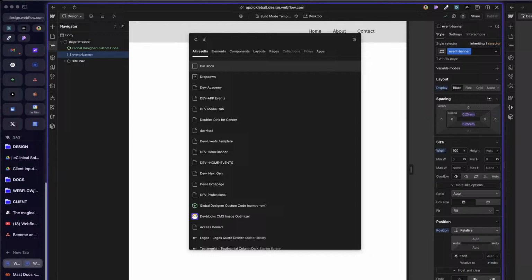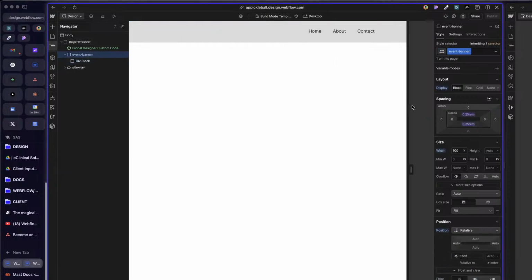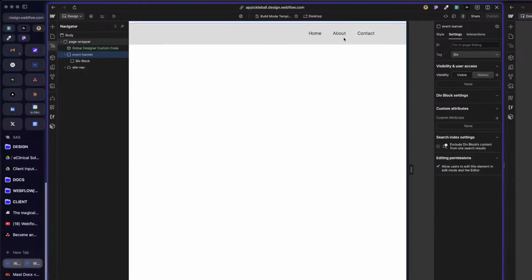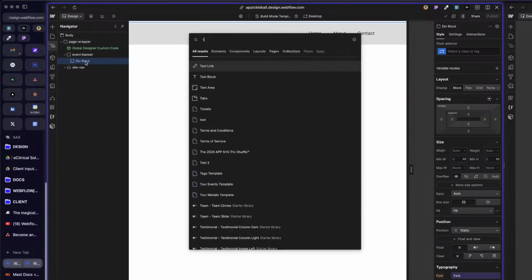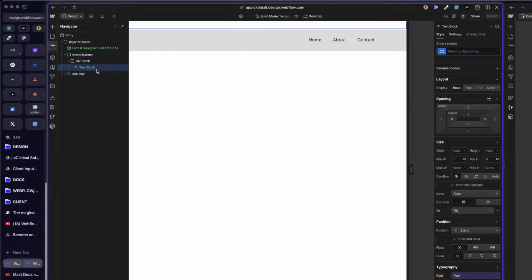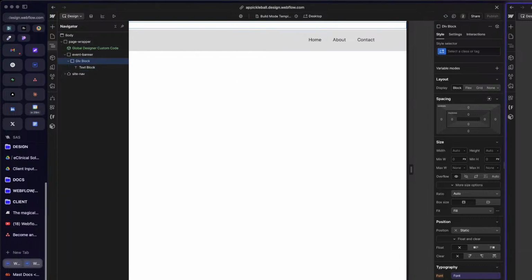Let's drop a div in here so we can see what's going on with this banner. Settings, move that. I had a data CMS check because this is dependent on the event CMS of the website.